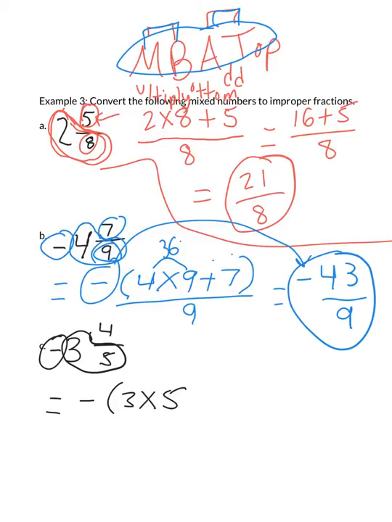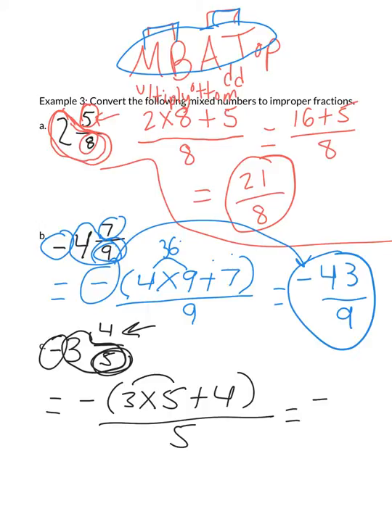Then add the top. AT, add the top. So that's a 4 this time. So plus 4. Keep the same denominator, which in this case was 5. Time to do the computations. Bring over the negative symbol. 3 times the 5 gives me 15. Take the 15, add it to 4, gives me 19. Bring on over the 5, and bam, there's our final answer. So -3 4/5 is the same as -19/5. Final answer.